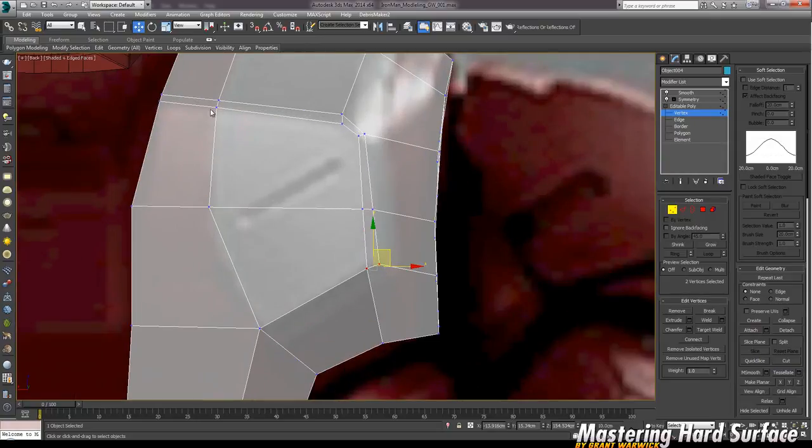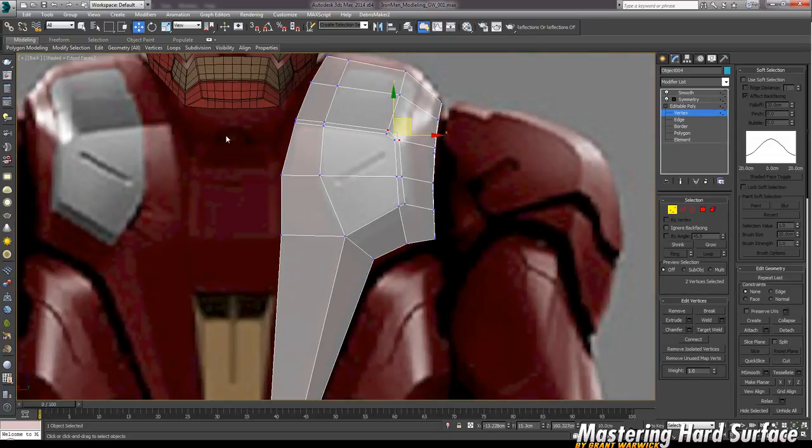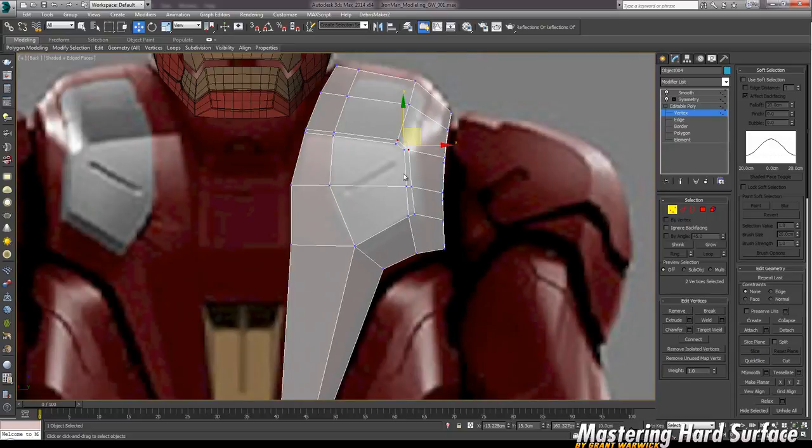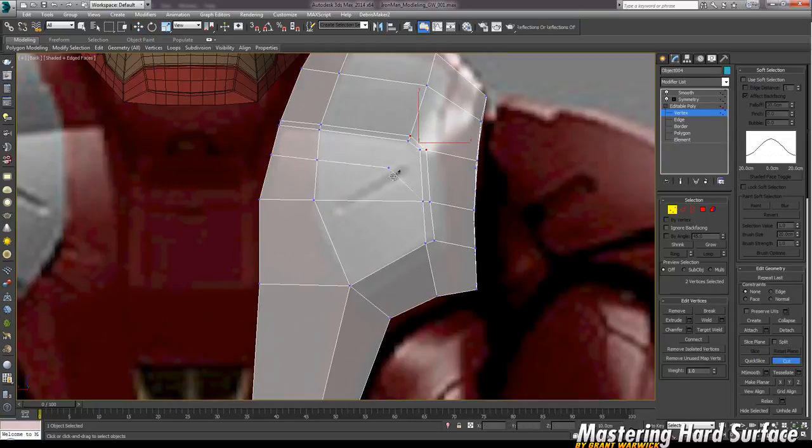And this is actually a very hard edge on the back of the model. So I might actually go in and make this have a third edge on the center here, which is very rare for me to do. I'll only ever do that on areas that are extremely sharply tooled metal. Everything else, you notice, I probably get away with having two edges to create the hardness, and maybe a third supporting edge, but nowhere near as close.